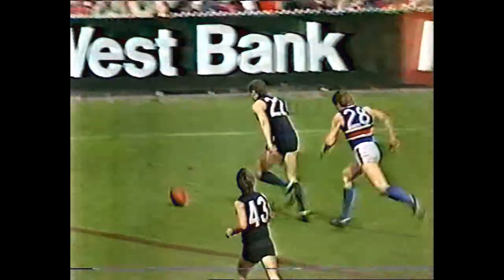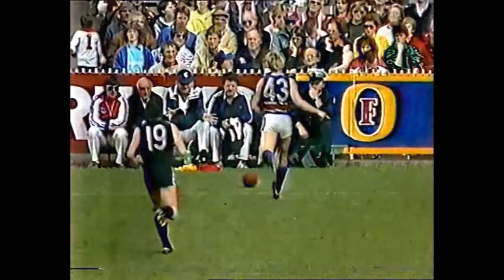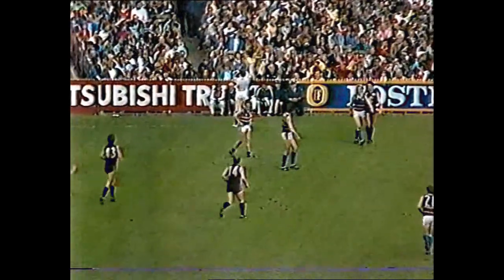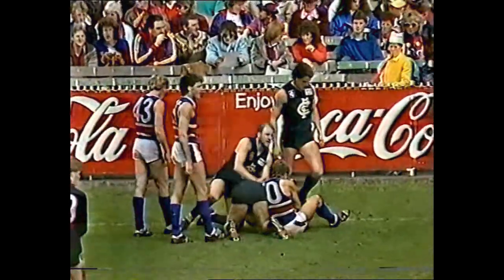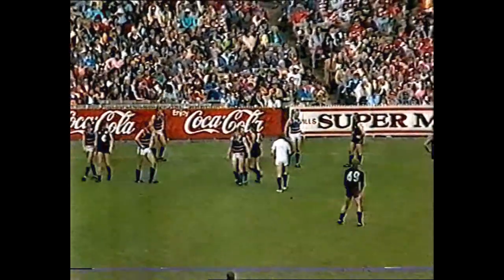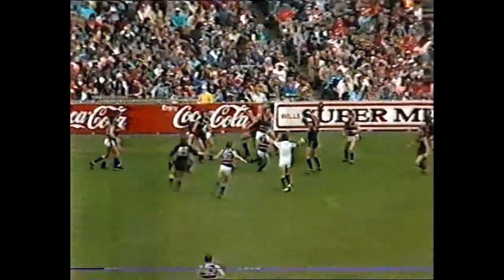From the center, Carlton looking to go into attack again through Ashman. Goes wide — Burke looking for Ralph. Can he keep it in play? He does with a handball towards Marco — lost it again. Footscray out of trouble with ease, down towards center wing. Beating Rod McPherson over the line. Was there ever any grass on that ground you used to play on? Glenferry Oval — that's right. No, every guy only ever played on it when it was just complete mud. Used to slow them down, they couldn't run away. Small ground but a magnificent atmosphere with the train going past on that wing and the crowd right on top of you.